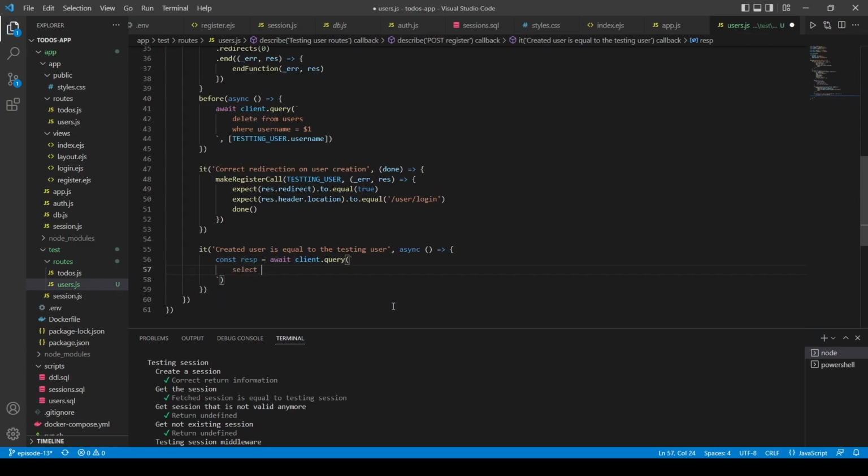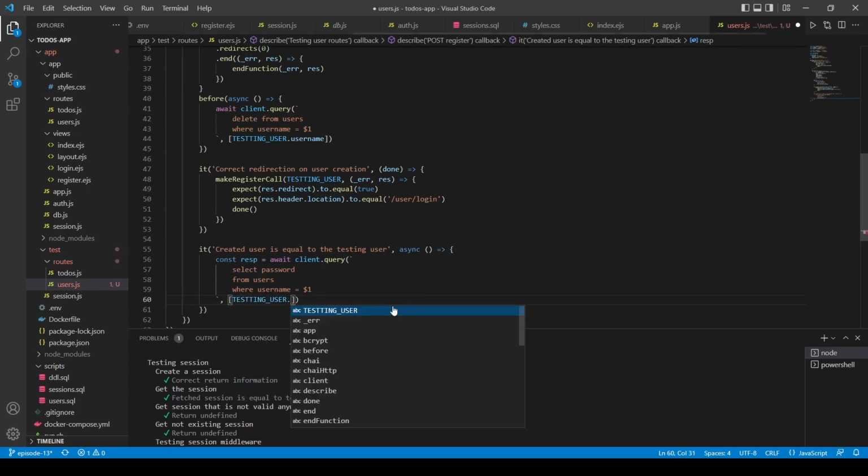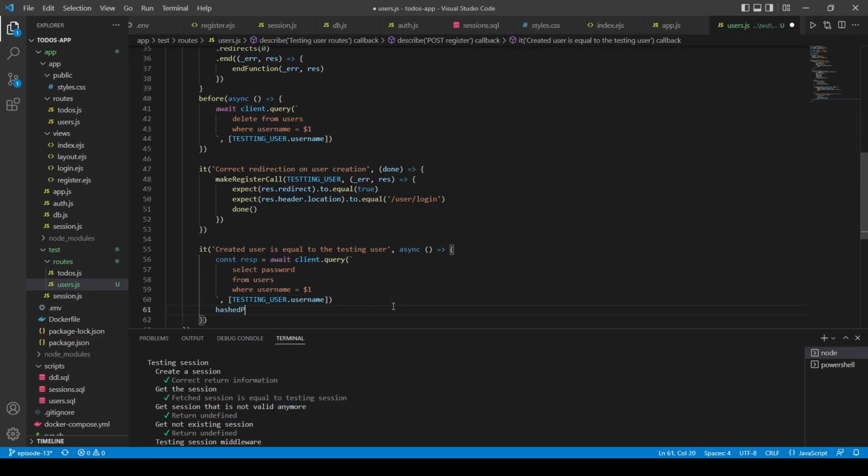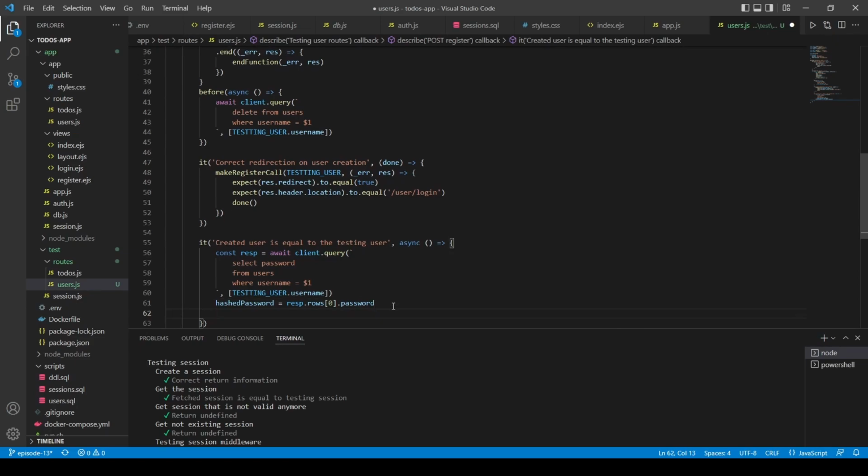We'll select the username, or maybe we just need password, to be honest, from users, where username equals $1. And here we'll use the testing user dot username.